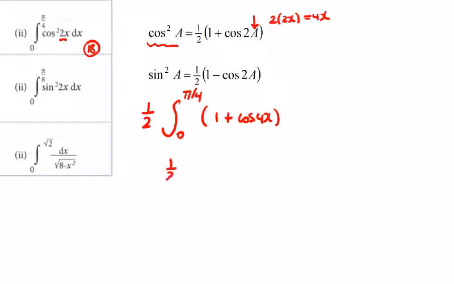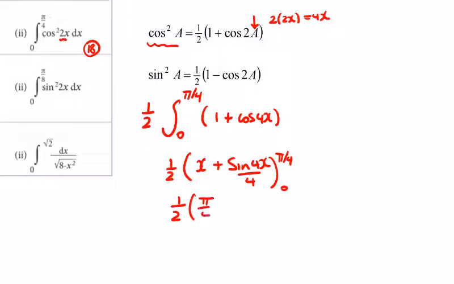So if we keep our half factored out and integrate it, 1 integrates to x, and cos 4x goes to sine 4x by 1 over 4, so sine 4x over 4 between pi over 4 and 0. So we're going to get half, x is pi over 4, plus the sine of 4 pi over 4, it's pi, sine of 180 is 0, so sine of 180 over 4, and then minus, we're just going to have 0 in both cases for putting 0 in for x, so we're just going to get a half pi over 4, which is pi over 8.